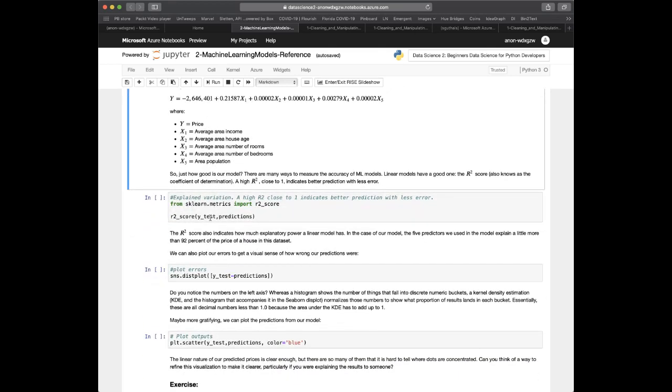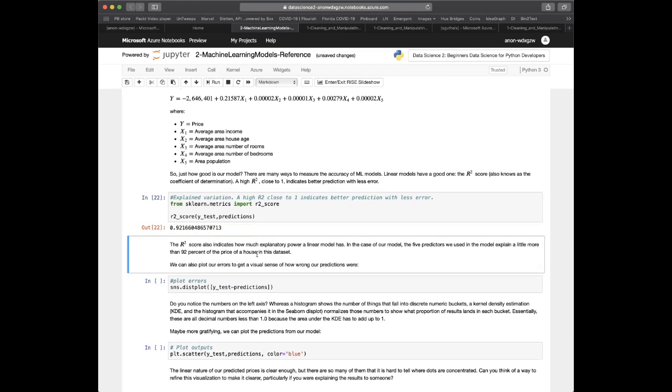So there's, again, lots of ways that you can measure the success of a modeling system like this, but there's a scoring mechanism. It's the R squared score, and we'll see that this comes up with a 0.92. So the closer you are to 1 with this, the better, but it's a measure of how much of the variance in the data does the model predict. Because again, if there's a strong linear component and the model does a good job of making predictions, then more of the distribution of the data will be predicted by the model. If the data is noisy and doesn't have a linear element, you would expect a much lower R squared score.